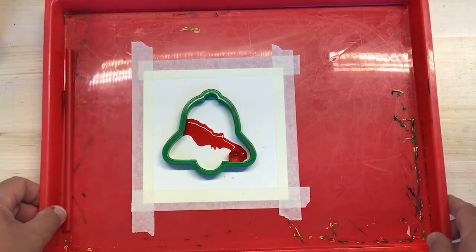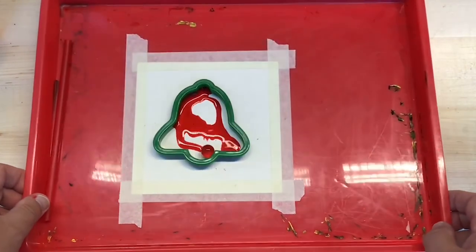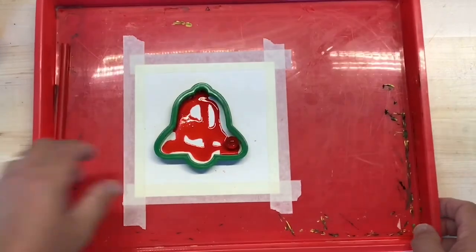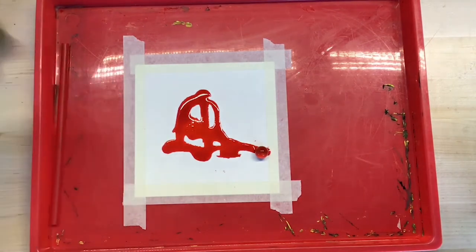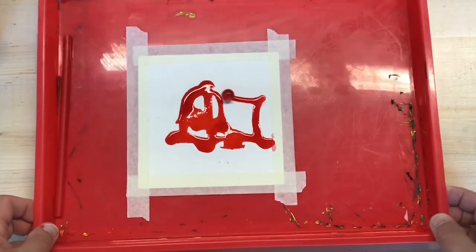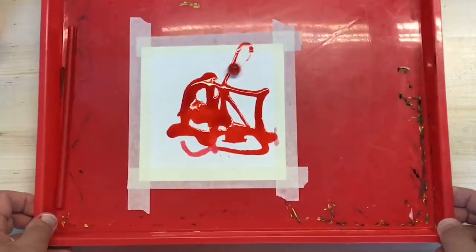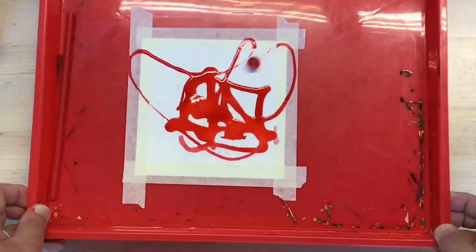Right here I've got one marble in a cookie cutter shape that looks like a bell. If you have some different shapes like this, it can be fun to contain your art for a while and give you a starting point to build on. I think I may have put a bit too much ink in here with water. You can make your mix drier or wetter, whatever you want to experiment with — so this can be very watercolor-y or very dry-ish.